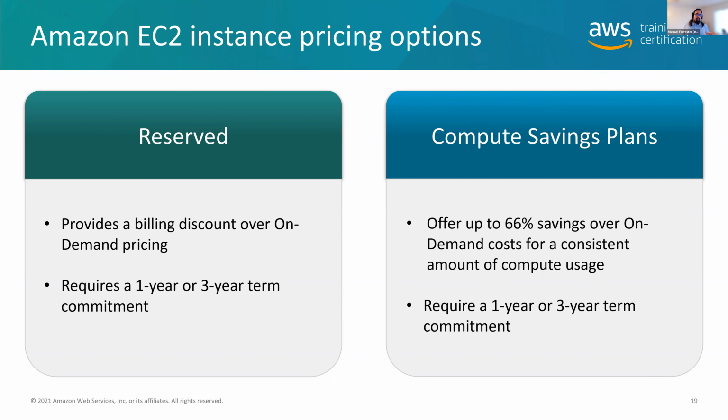With a compute savings plan, it's a little different because you give Amazon money, like give them $10,000 now, and they'll give you an extra amount of value. In other words, you give them $10,000 now and they'll give you $16,000 worth of value. And what will happen is it still requires a 1 year or 3 year commitment, but you give them that money and they in turn will make that dollar way more valuable in the AWS ecosystem. Compute savings plans, by the way, can be applied to not just EC2. They can also be applied to Lambda and containers, and also to machine learning. So if you're using SageMaker a lot, you can apply it there.